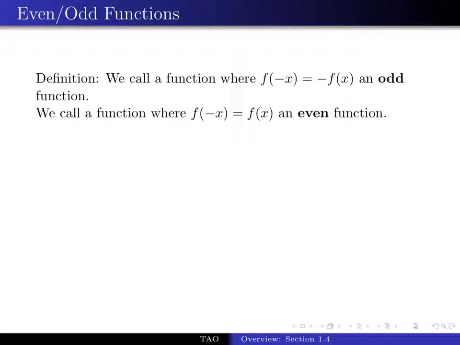Something where f of minus x becomes f of x, basically, if we go to the negative side, it throws away the negative, that is an even function. Absolute value of x is an even function. Even functions, if you take the function and just flip it across the y-axis, we get the exact same function. I'm doing hand motions despite the fact that you can't see them.